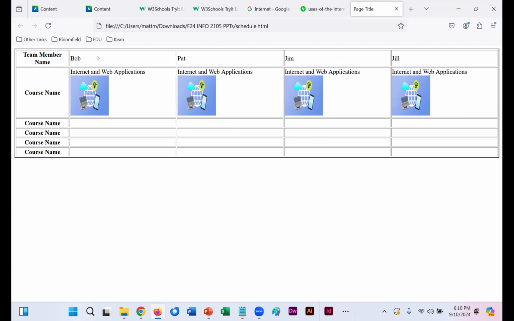So let's say you're Bob and you only have 3 classes, right? So your first one's done, you put in the other 2. So you'd put in the course name and then whatever you think relates to that class. So say it's a math class, you might want to have a picture of some kind of math equation. Say the other class is biology. You might want to have a picture of a frog. And then each person would have their specific course name and an image reflecting what that course is.